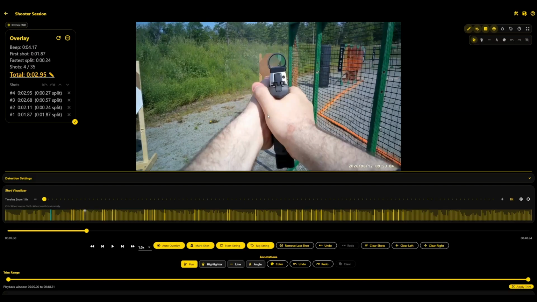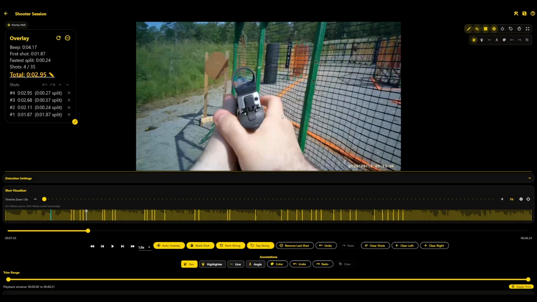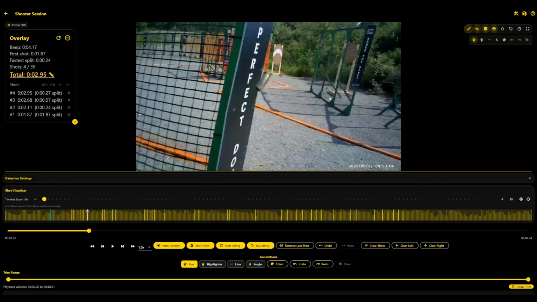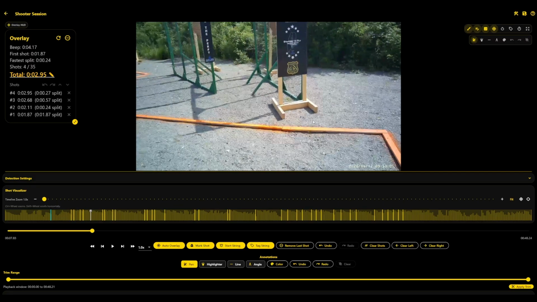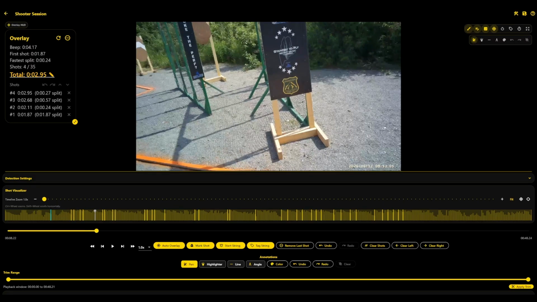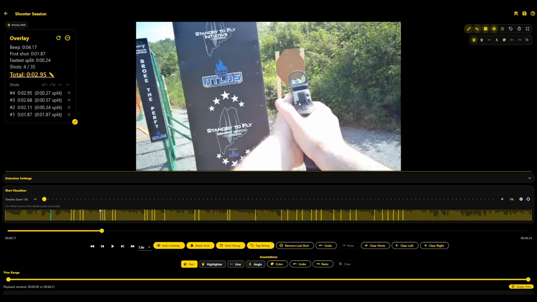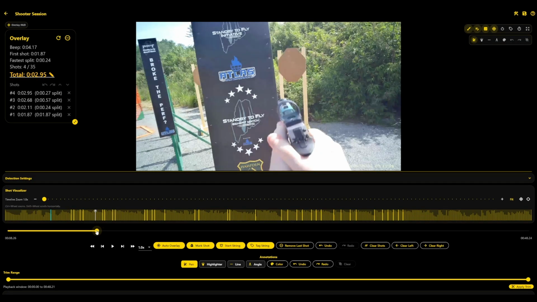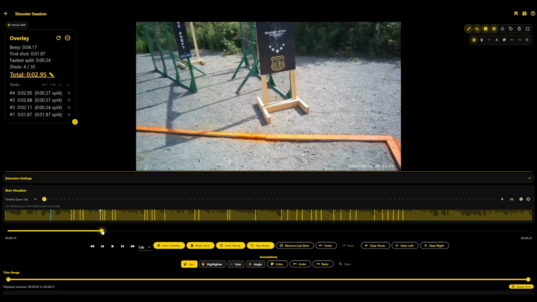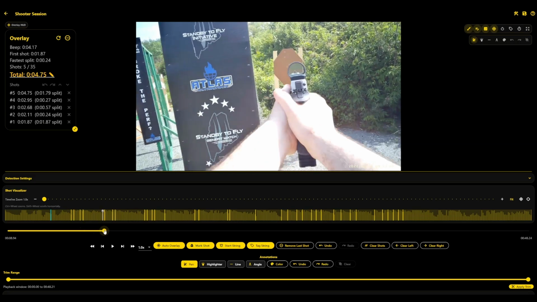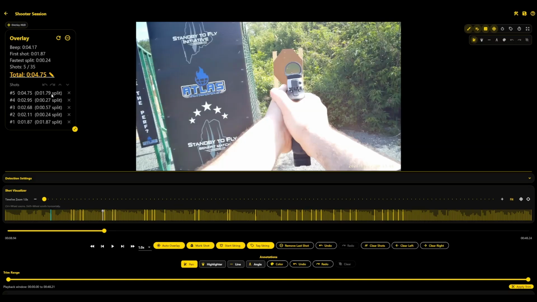295. And we're already starting to break grip and move because I know I have to go to a new shooting position over on the right. I didn't really need to break grip and bring it down. This probably wasted a lot of time between the 295 and this split here. It took me almost 2 seconds to get over there and reestablish grip to get that shot off. So maybe maintaining grip and just doing a quick shuffle step over, because it wasn't very far, would probably be the way to go.